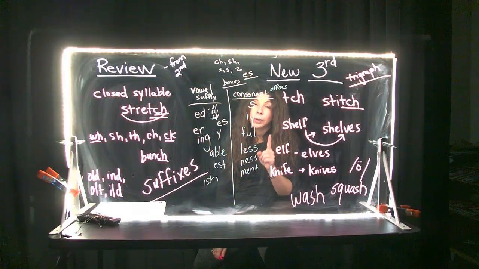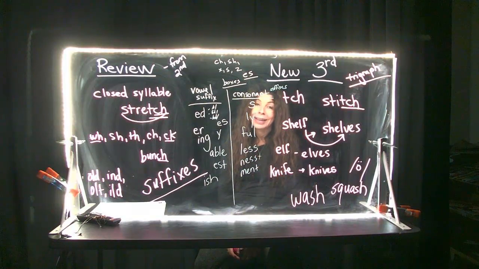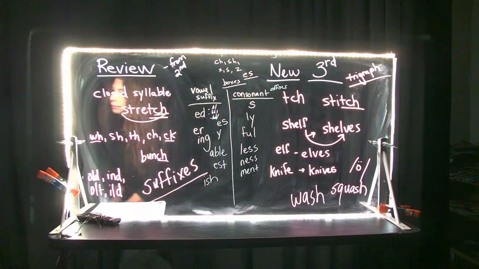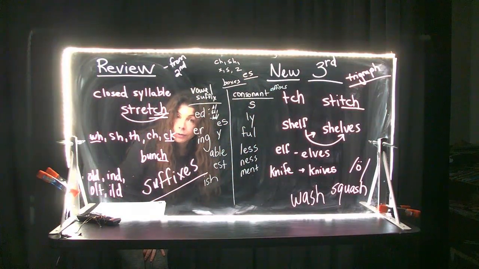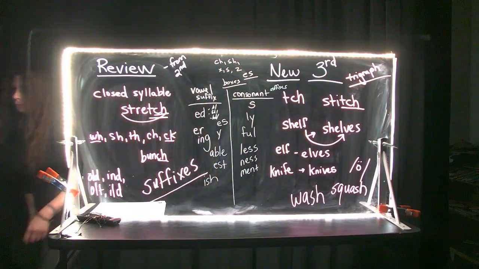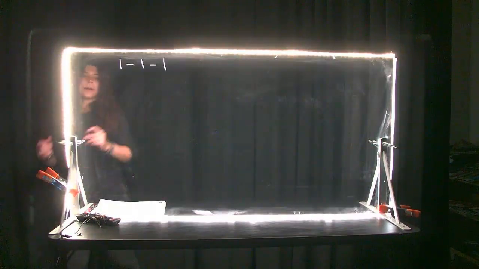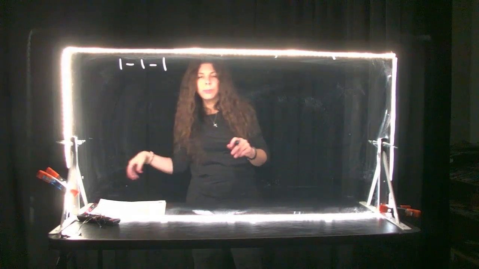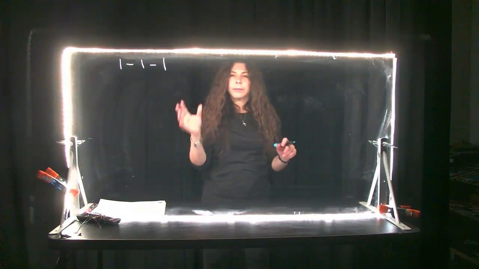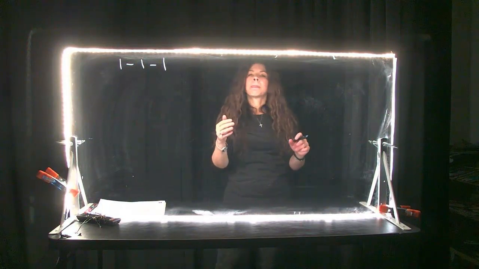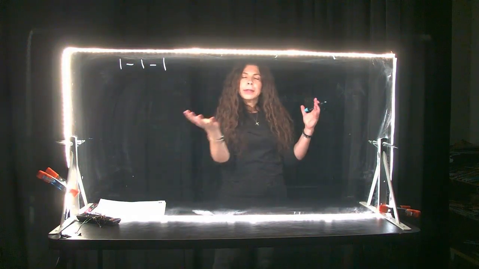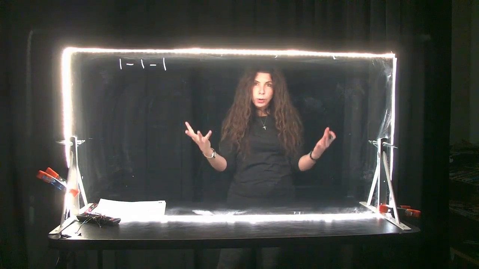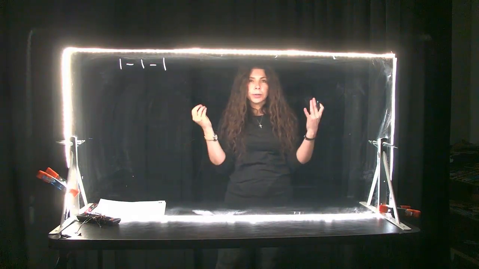Next, we're going to talk about the one-to-one-to-one because that was a big thing for third grade. And then contractions. So see if you remember before I start. What's a one-to-one-to-one? What's a contraction? Get that in your head. All right. So, closed syllables, digraphs, closed syllable exceptions, suffixes, all that stuff. Vowel suffixes, consonant suffixes. All of that then took us to the one-to-one-to-one words with the one-to-one-to-one rule.